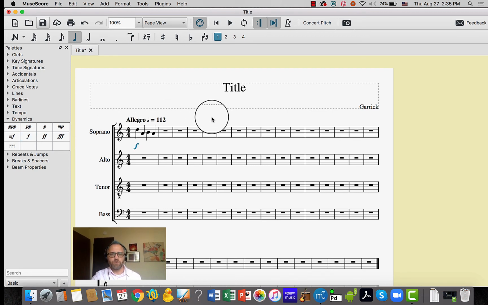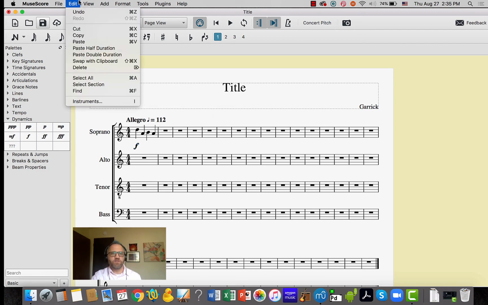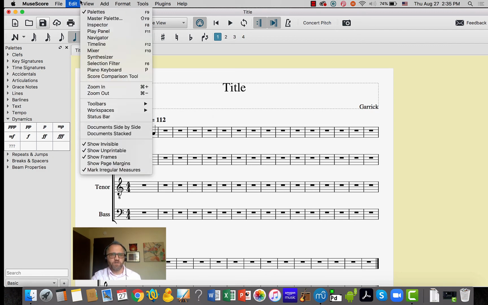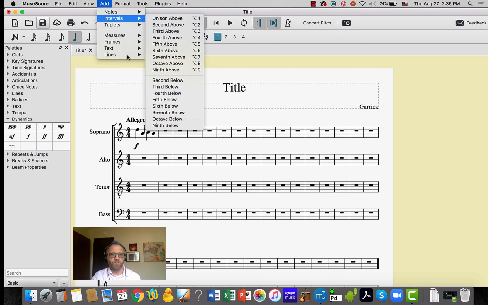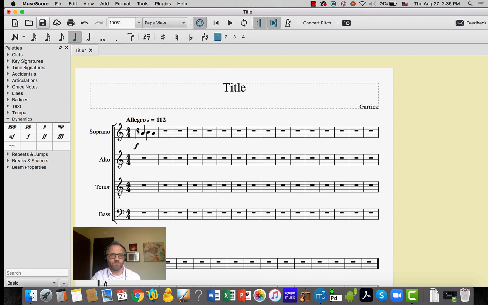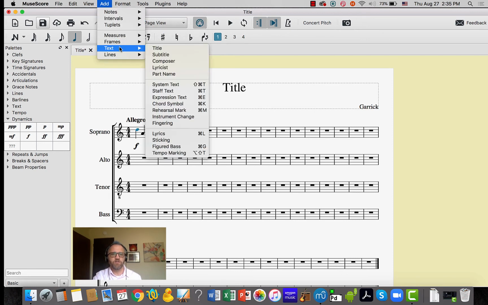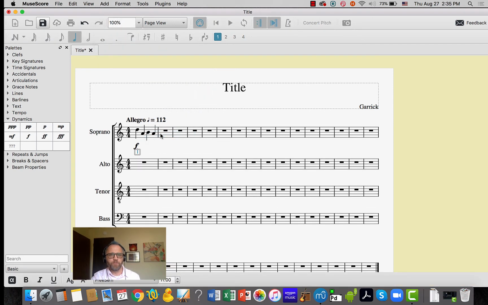Okay, well, this is vocal music. So let's add some lyrics to this. We need some syllables to sing on. Let's go to the Add menu up here. Well, what's it going to add it to? Let's say, here, let's start on the first note, text, and down here I'll find lyrics. And you'll notice that it's putting it in kind of a weird place below my dynamic. Don't worry about that for now.